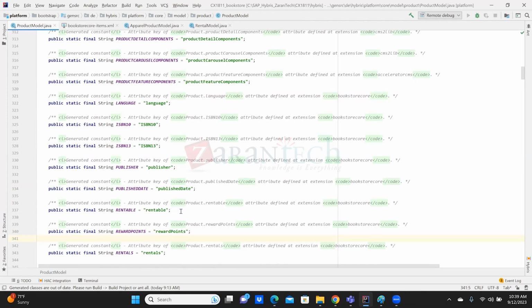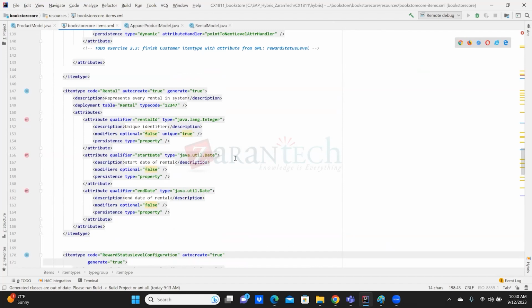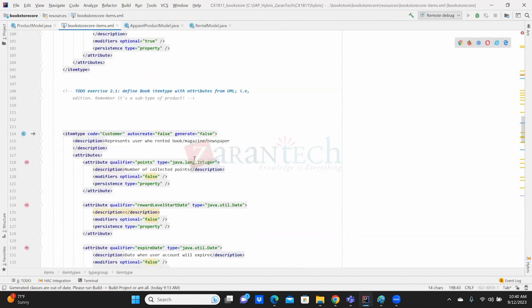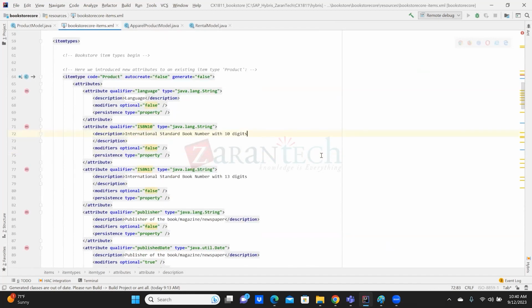Yeah, I got it. So the attributes that we added are language, ISBN 10, 13, publisher, whatever it is. Yes. We introduce new attributes to an existing item type, product.